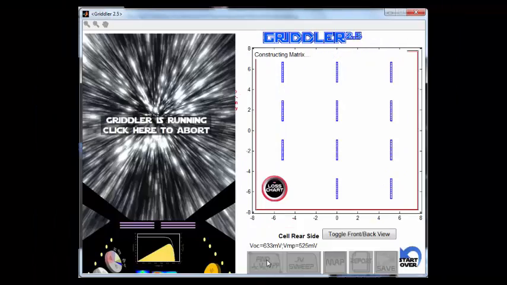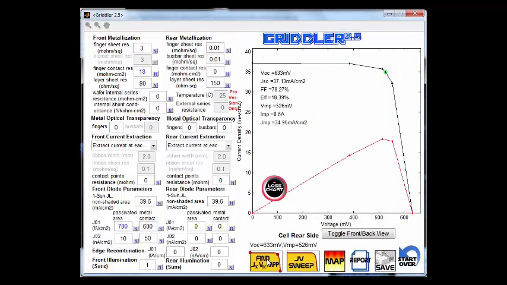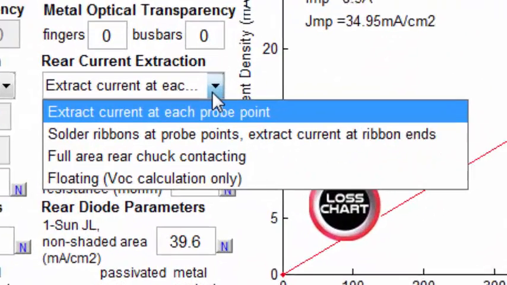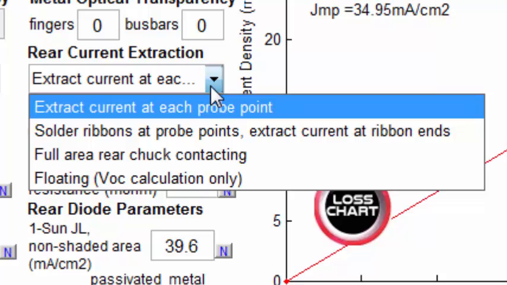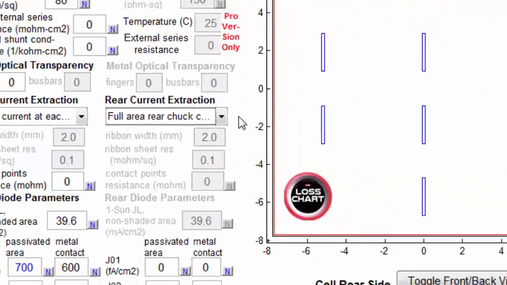Now if we rerun the simulation, we get a slightly higher fill factor compared to before, which was 78.1%. Another way to simulate the same thing, which actually speeds up computation time, is to change the rear current extraction condition to full area rear chuck contacting.